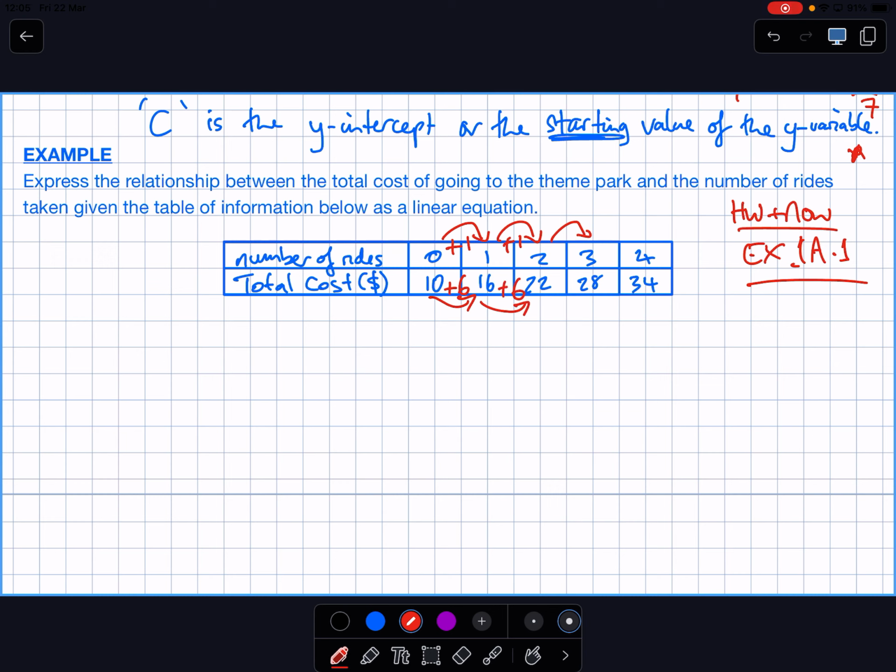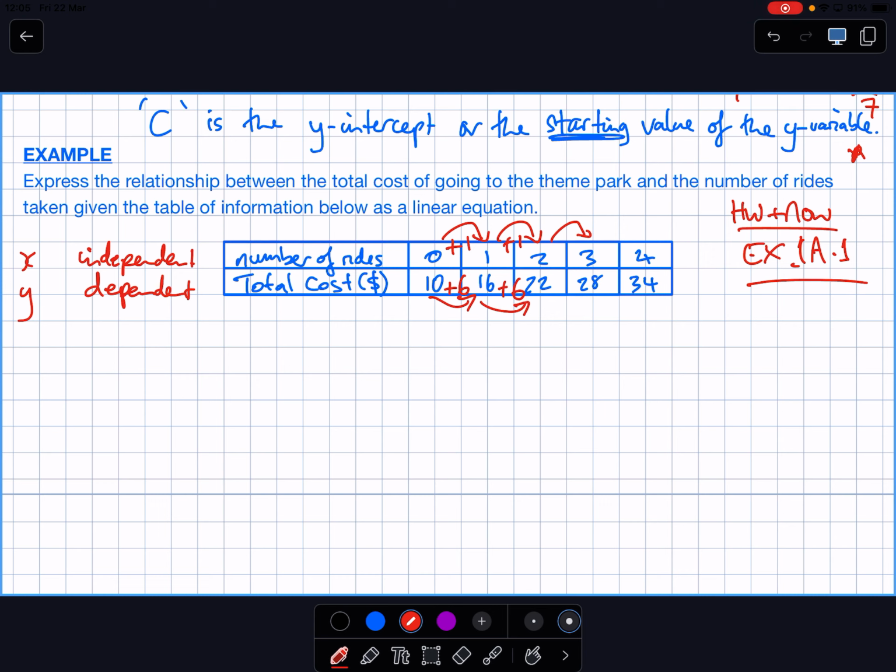What's the independent variable? Which variable is causing change in the other? Good. The cost isn't telling me how many rides to take, okay? If I take a ride, it's going to cost more. If I take another ride, it's going to cost even more. So it's often useful to mark that, independent. So this one would be dependent, which makes sense because the cost of something is going to depend on how much I use it. So independent is going to be your x variable, dependent is going to be your y.